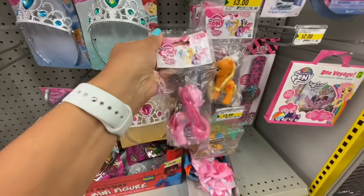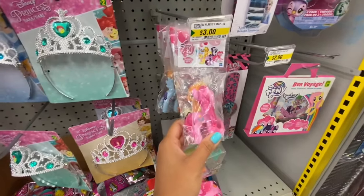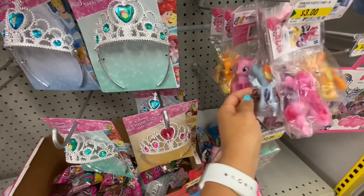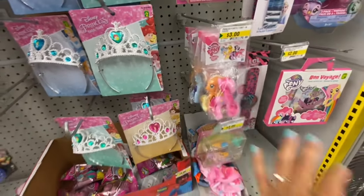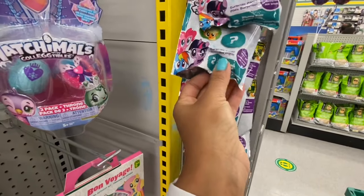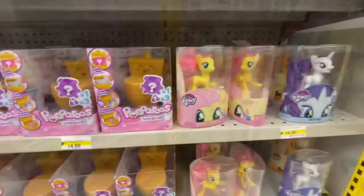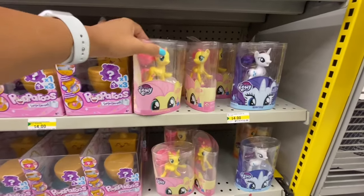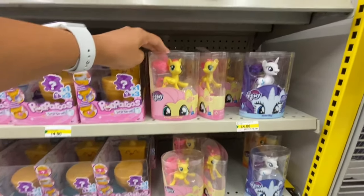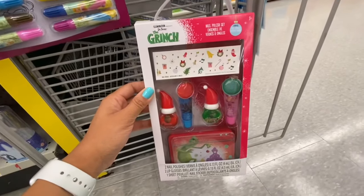They almost have all the different ponies available, and though these don't come with accessories, $2.50 is a great price. My daughters love Rainbow Dash — I think that's the most famous character. They also have surprise bags for My Little Pony in the shape of a ball: two bouncy balls with pictures of the ponies and it says collect them all. Another option for My Little Pony was four dollars. I spotted Fluttershy and Rarity.